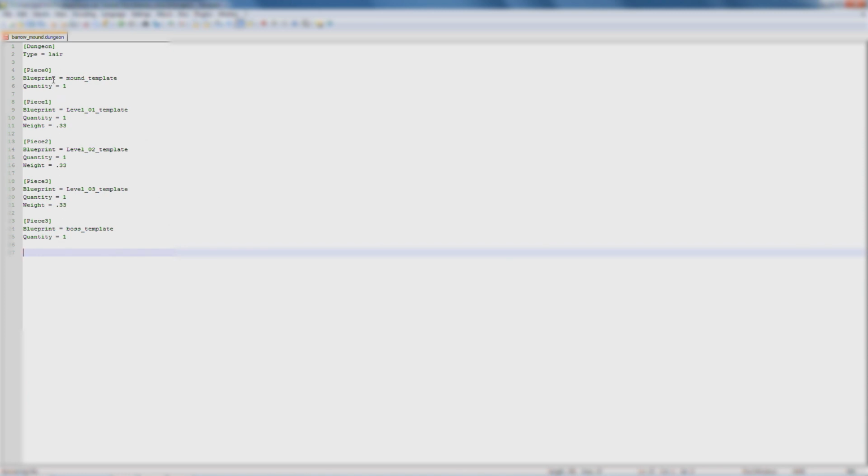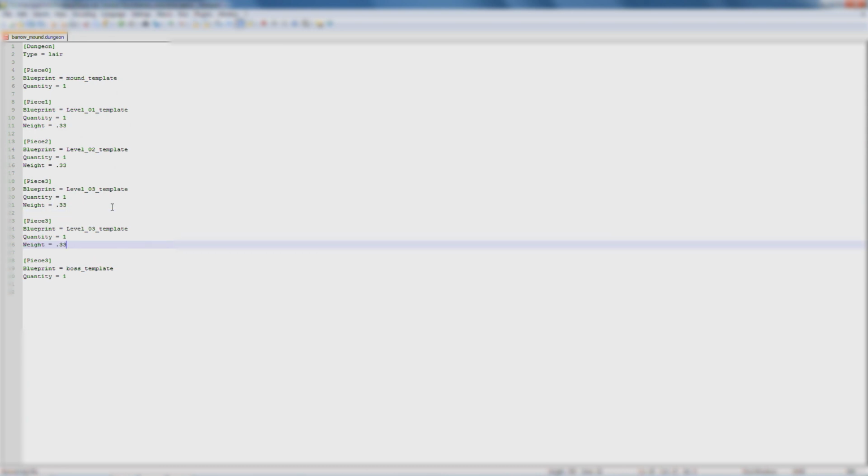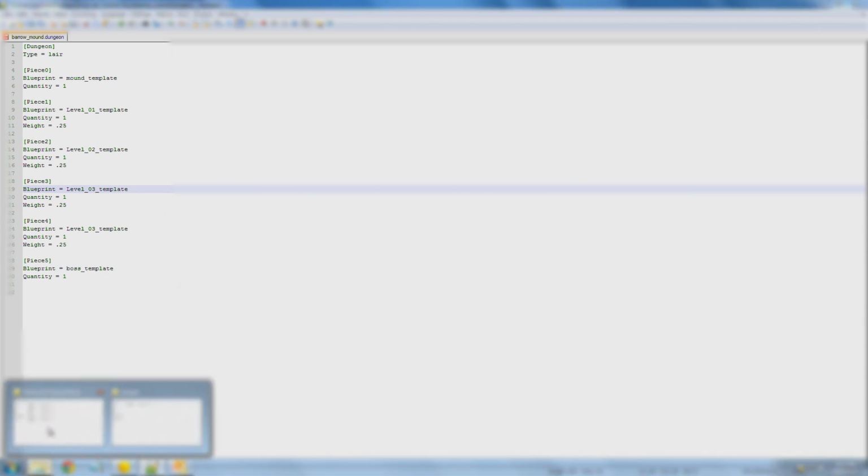Once that is done, then we can save the R file, and we have to add our variant to the .dungeon file. So to do this, we can take the data from any of the other iterations of that same area, in this case the adventure area, and copy paste it and edit the blueprint to match the new name, revise the numbers on the piece listings so that we don't have any gaps in our number progression or any repeats, since that will throw off the dungeon generator. And once we've done that, we will also want to change the weight variable.